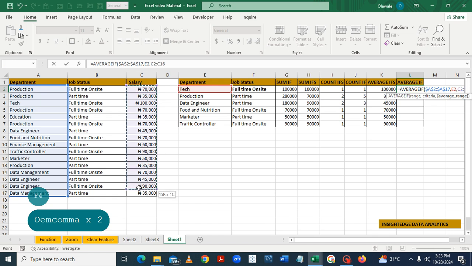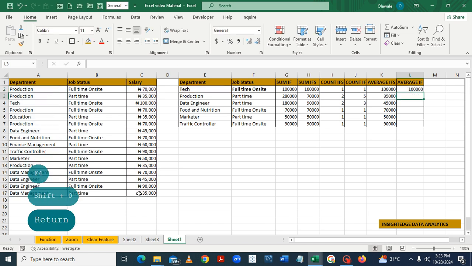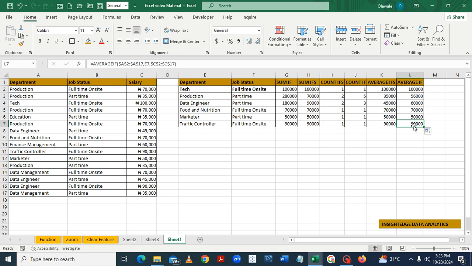So you copy down, lock it using F4, close your bracket and hit your enter. So we have 100,000 here, and for the rest we have 56,000, we have 60,000, we have 70,000, we have 50,000, and we have 90,000. Is that simple enough?